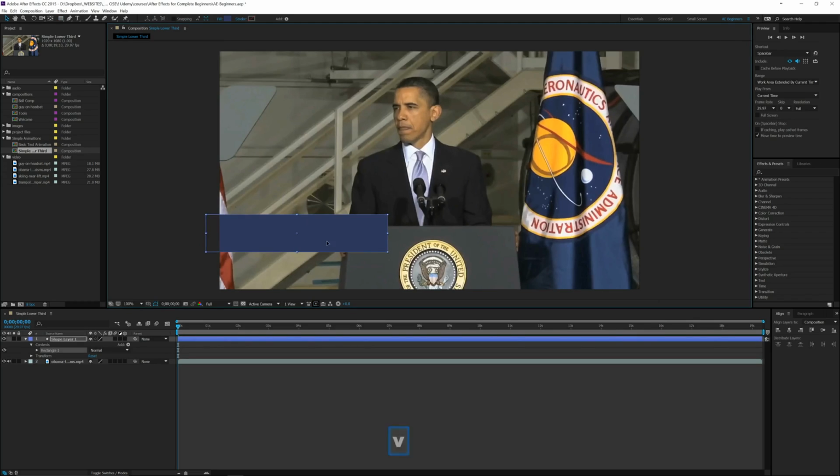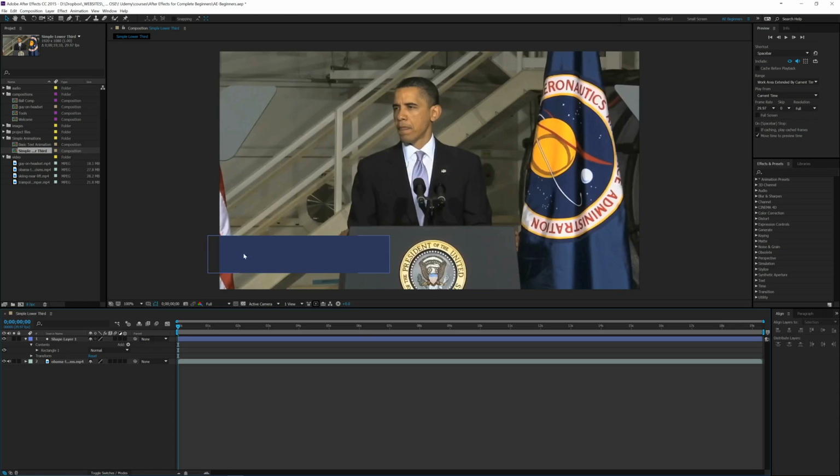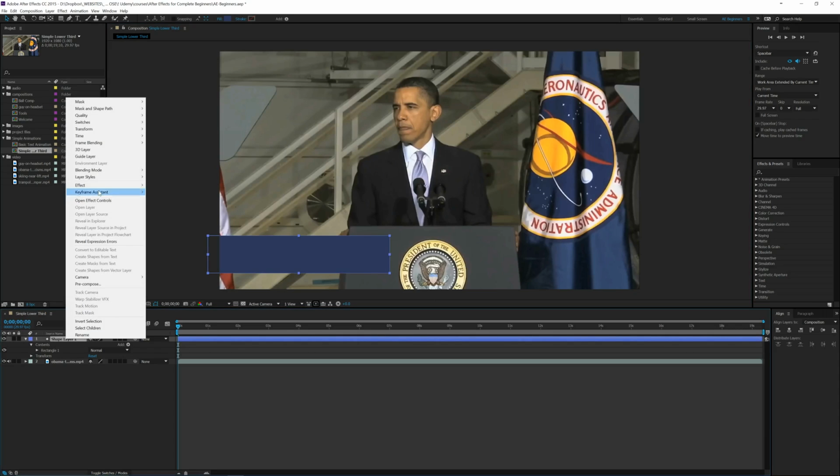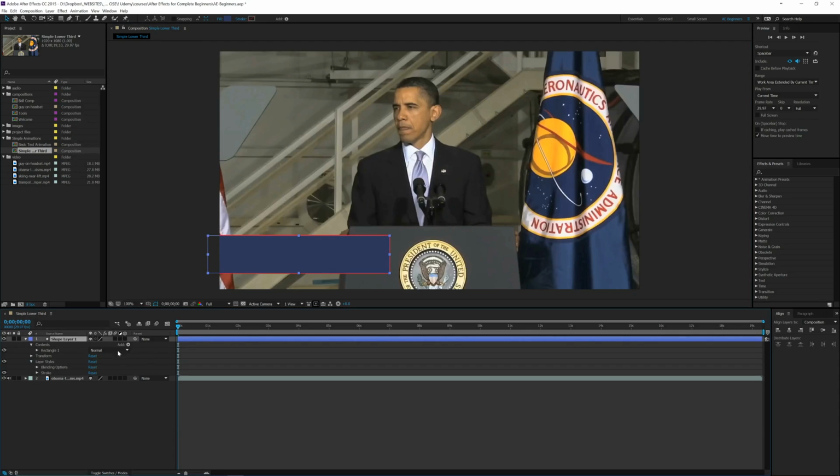Let's go ahead and use this shape. If we click off of it, this gives us an idea of where it will be. Let's see what it looks like on this side. We'll just go from the left. Okay, we're going to bring it from right here, and now I want to make it look a little more presidential. I'll right click on the shape layer, go to layer styles and stroke. I'm going to put a white border around it.